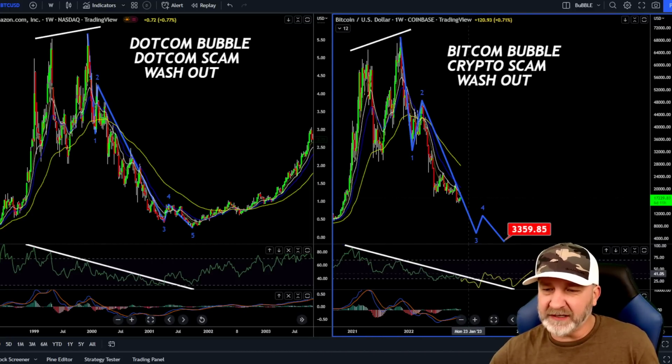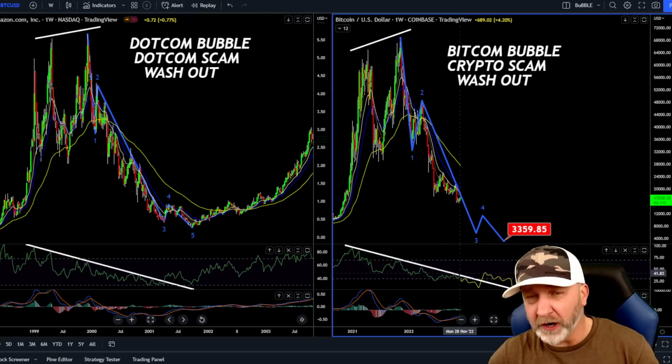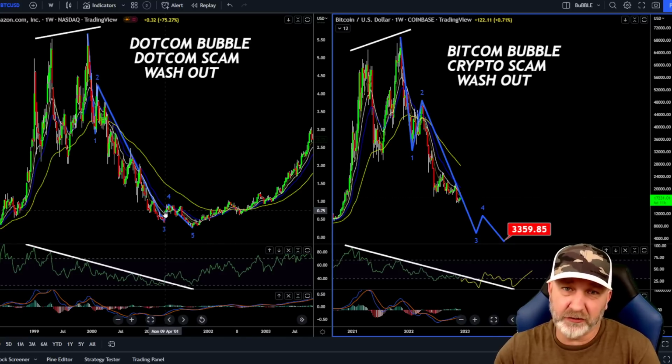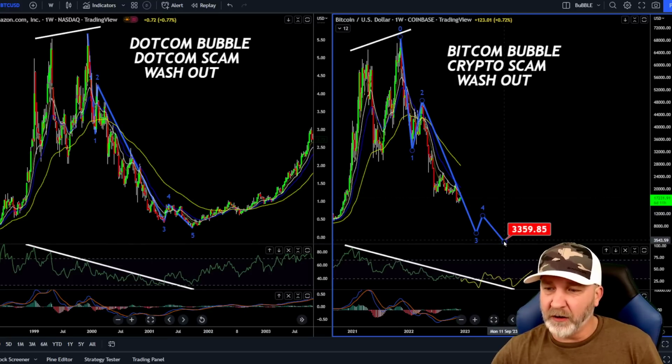Once we break this weekly trend line, that'll probably be a good place to maybe put in a long, or, you know, buy and just hold for a while, because this was over a 100% rally. It doesn't look like it, right? But when it does happen, if it does happen, YouTubers are going to go into the 4-hour chart, make it look huge, get you all bullish again for the next final leg down, which will get us into the middle or end of next year.